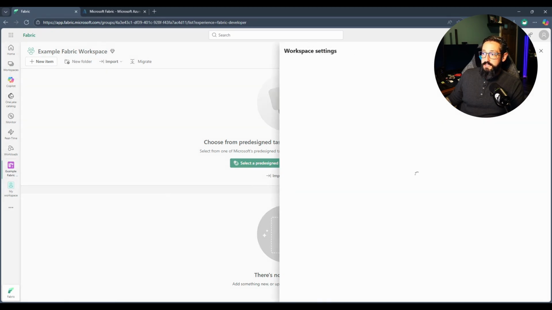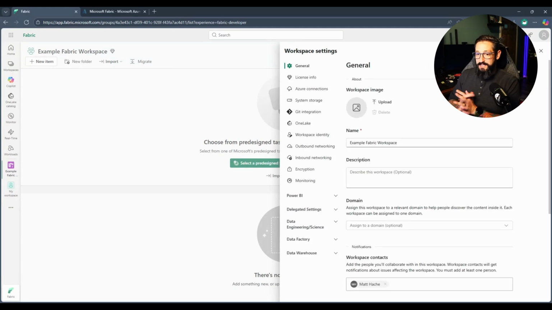When you expand this out, there's going to be a couple of different options. Now, because Fabric is a little bit of Power BI, a little bit of data pipelines and things like that, there's going to be a lot of different information in here. But specifically for the focus of this video, we're looking to assign from one trial or from one capacity to another, and simulating specifically from a trial capacity to a full paid capacity.